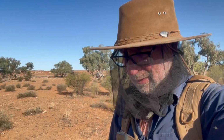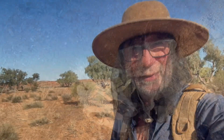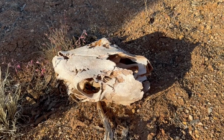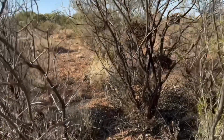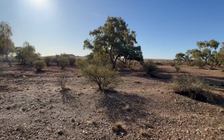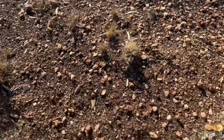And it's time for me to go for a wander in the bush to see what's out here. Pretty harsh out here. The only trees you see are on the creek lines, and there's not many of them. Been a fair bit of water come down here at some stage. You can see all the debris in the shrub there. That's probably about 3 foot off the ground, or a metre. Amazing out here in the middle of nowhere, amongst the flies. You find a bit of broken glass.